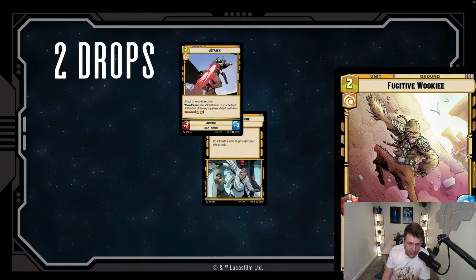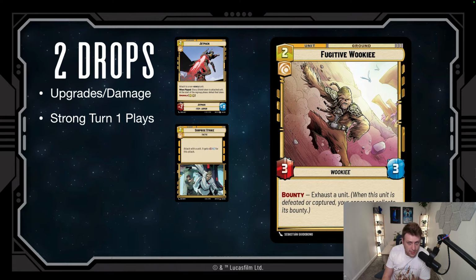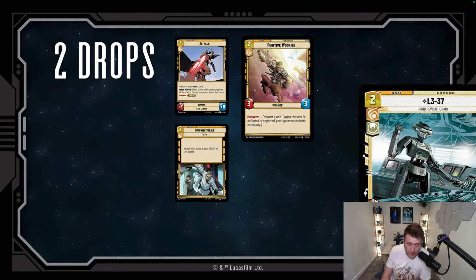Of course, it is double cunning, so we will be playing the double cunning cards. We have Fugitive Wookiee. This is probably the best turn 1 play in the deck. When I added it to the deck, I started to win more, or at least win the interactions early. 3/3 for 2 is the best rate in the game right now, I believe, for a 2-drop. And the downside is not that bad. Exhaust a unit, not that bad. Late game, you probably just resource this card.